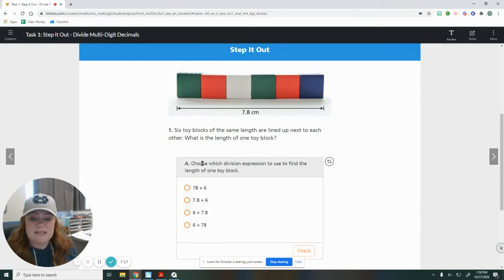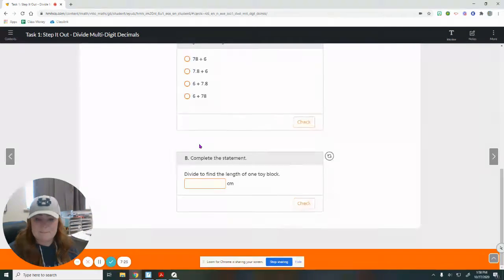So first we need to decide what is the problem we were doing. So what did we have? Our total divided by the pieces. And then we did our division there. So there is problem 1. So when you're ready to do that, let's head over to task 2.